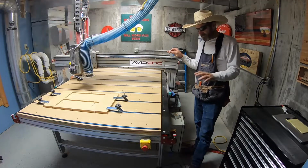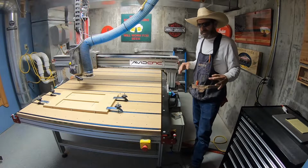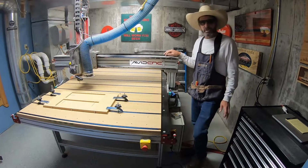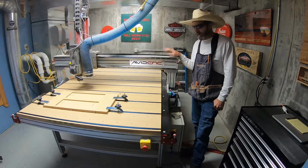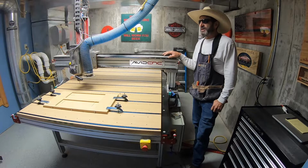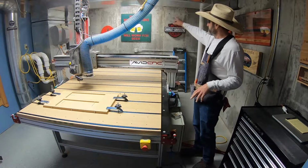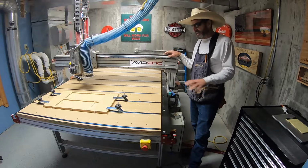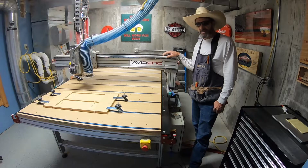You know, one of the reasons I bought my CNC machine was so that I can make intricate parts, whether it's box parts or different parts for furniture or whatever. And this is going on the second year of having the Avid CNC machine. The first year, I pretty much played around just learning how to use the machine. I did some V-carve signs, and we cut out some different things, and then I learned how to do some of the 3D. But today we're going to do something special.